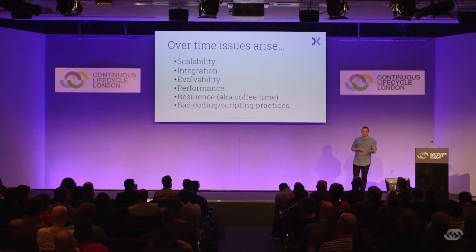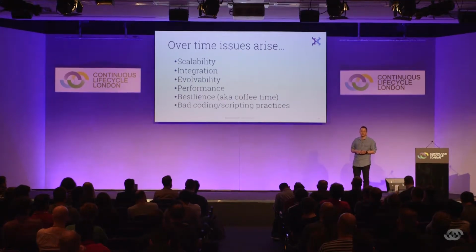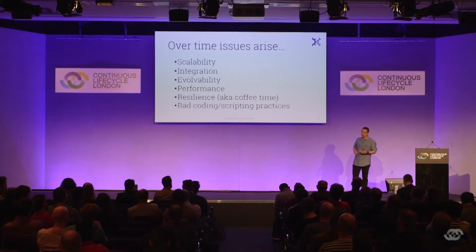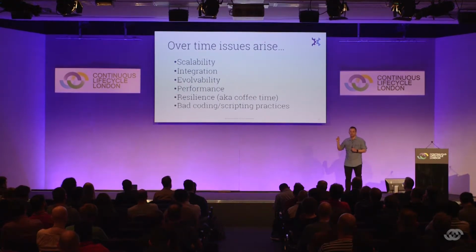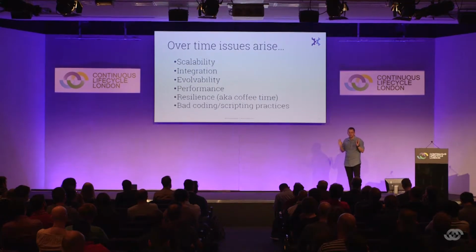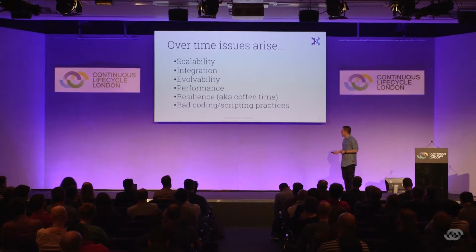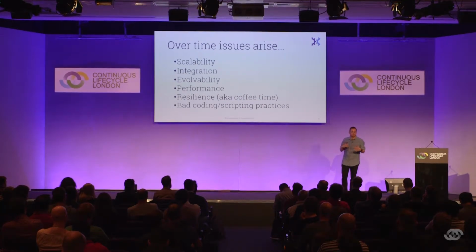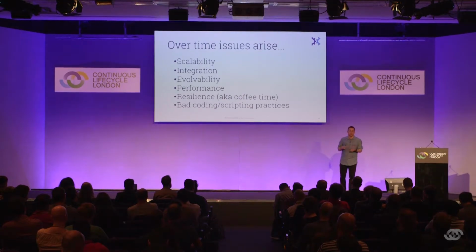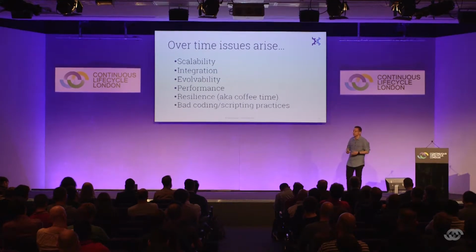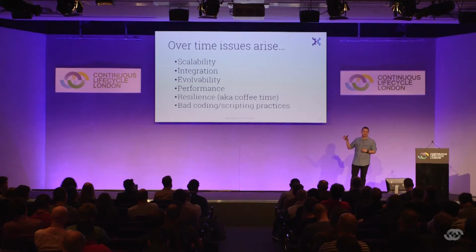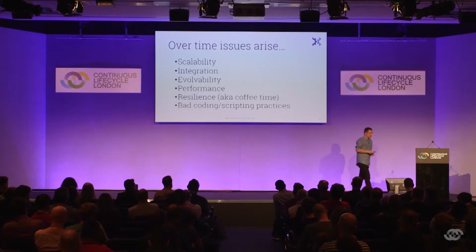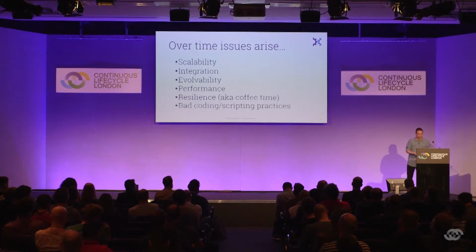And also you see bad coding and scripting practices creeping into the pipeline, where you see duplicated code, you see magic numbers that no one knows why we need that number there in that script, but no one wants to touch it so it doesn't break. And generally the code gets less and less readable and evolvable, the code that glues together and makes the pipeline orchestration. And in the worst cases, the code is only in the user interface itself. If you don't put it in a script in version control, that's the worst case scenario, which is common in the early days of Jenkins.